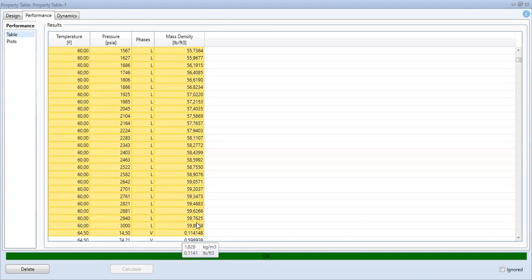Okay. By the way, I need to check the reservoir temperature that I will use in my operation. So the reservoir temperature will be 209. Okay, 209.